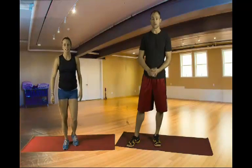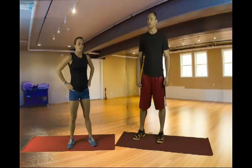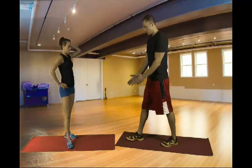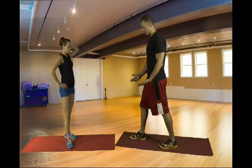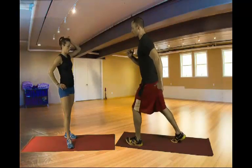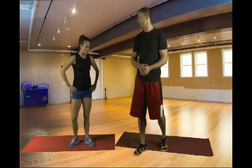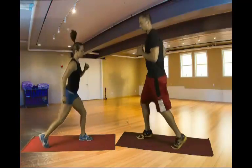Okay. All right. Circuit number 3. Scissors jump. More of a foot speed movement, okay? Bringing the hips into play, hip flexors in particular. So what you're doing, you have your left leg in front, or your right leg in front, your left leg in back, or vice versa, and then you're just jumping and switching. Hold it. Get the arms going with it too. Try to land on your toes. 30 seconds. 3, 2, 1. And here we go. Hold that landing. Hold it. Good.